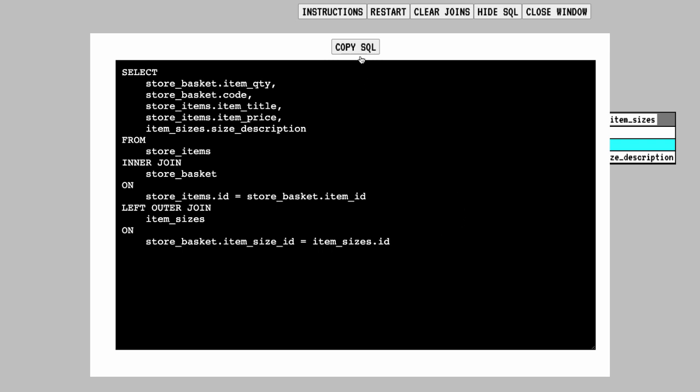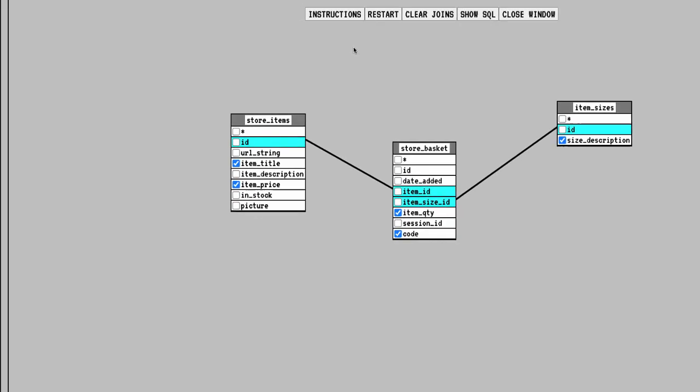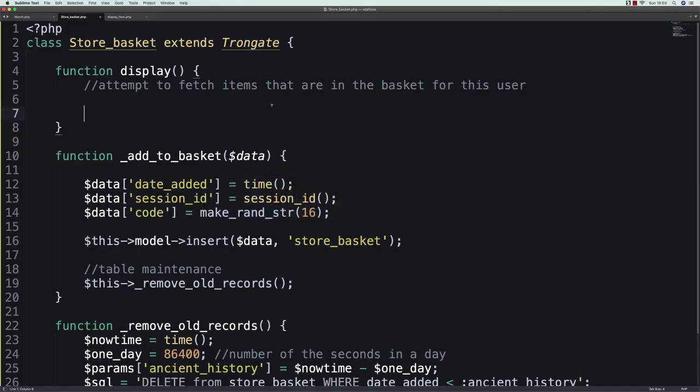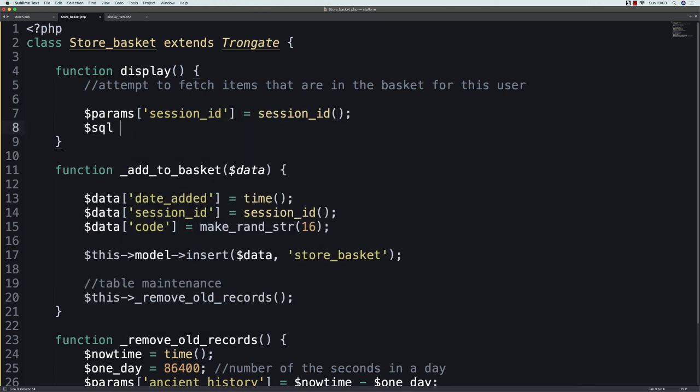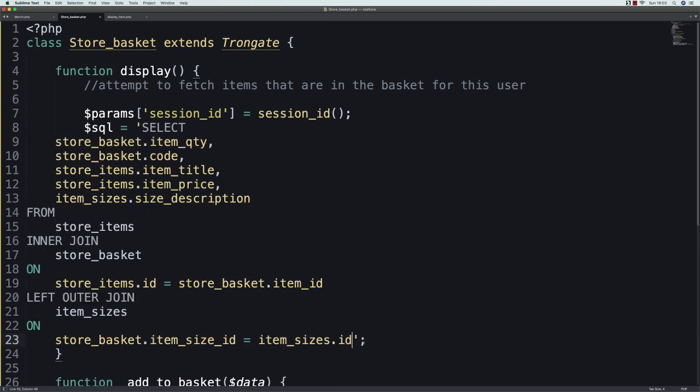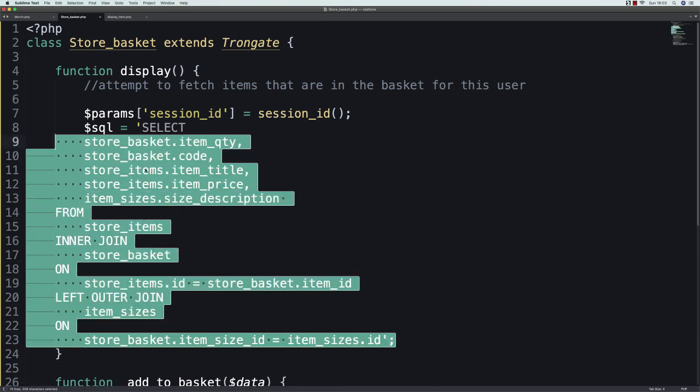But anyway, I'm going to copy the SQL and then head back in here. And I'm going to say params session ID is session ID. SQL equals, let's paste it in. We'll do a little bit of indentation.